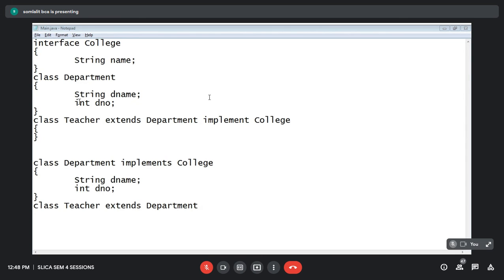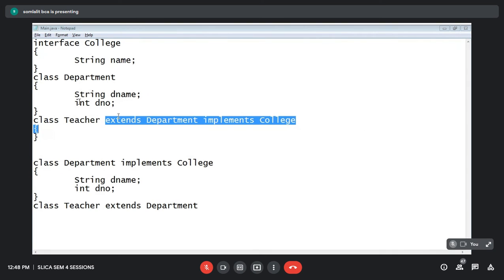Now we don't need to implement college because college is already in the department. Are you getting it? Everyone. See, both the ways are correct.